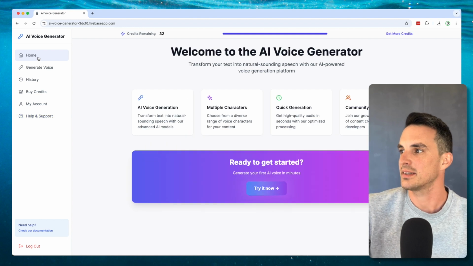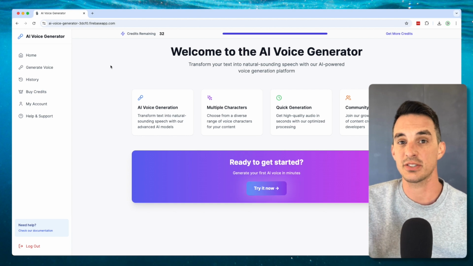And that is the AI voice generator. I made this AI voice generator in 4 days, and I used AI to create it. I didn't have to write any code for this, and it's completely deployed on Firebase, which has allowed me to upload this free without paying any monthly charge to Firebase because my usage is very low.